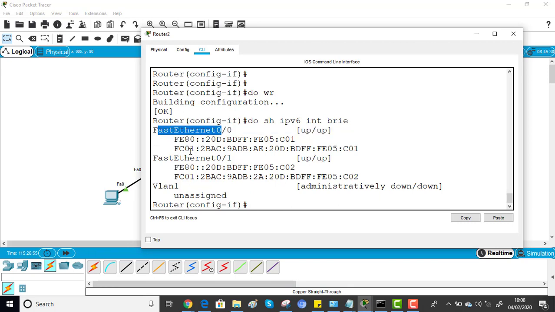F0/0 now has this address, which was generated from its interface MAC address. F0/1 also has this address. We call this the automatic assignation of IPv6 addresses, which is totally different from the manual method.